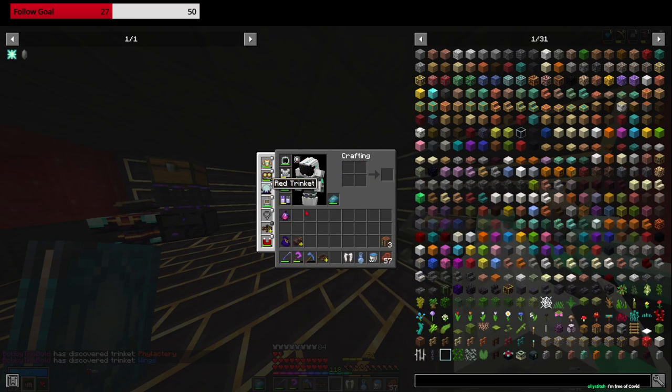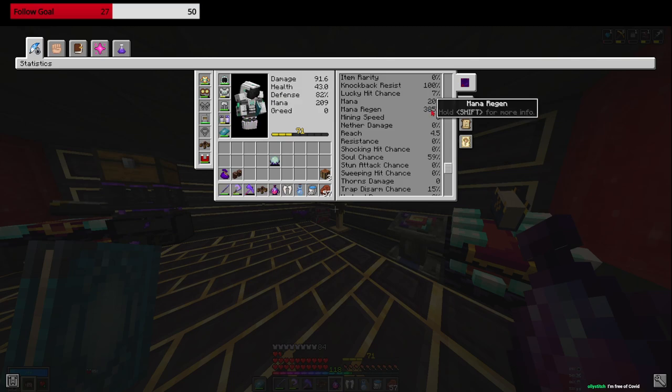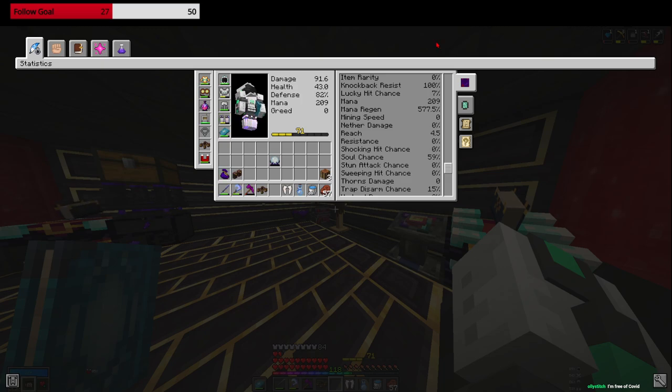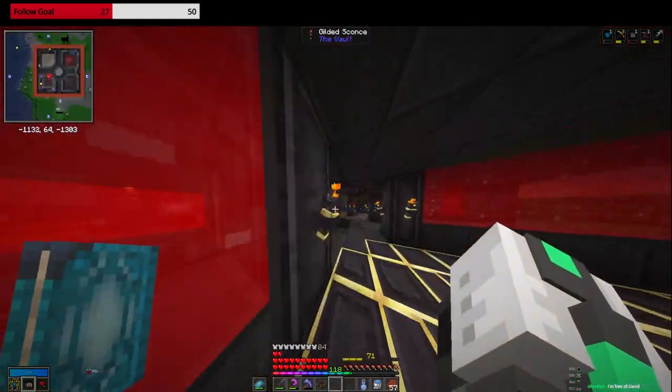What is my current rev on? It's a broken crystal ball. So I have 209 mana. But if I have this, Elliot, my current mana regen is 385%. If I put this on, I have 577% mana regen. Oh my god. That's with only 209 mana. Elliot, oh my god.